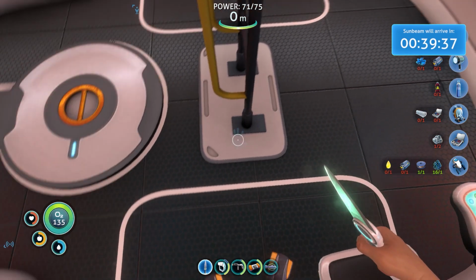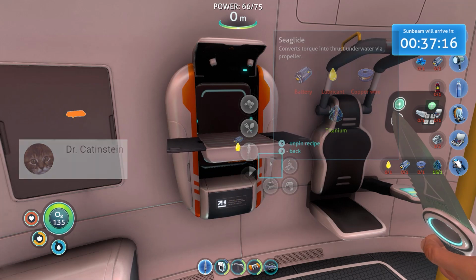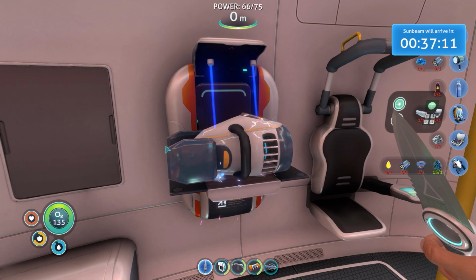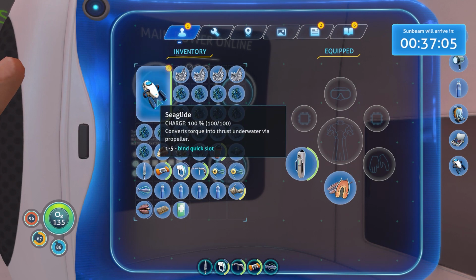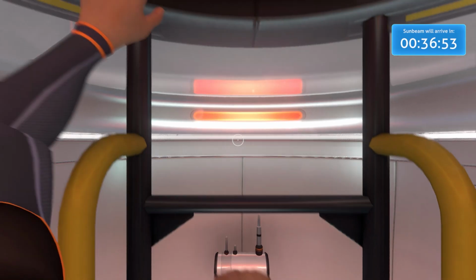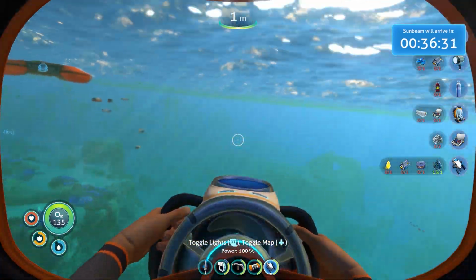Okay, we got a 40-minute timer before the sunbeam gets here, so crew, let's get ready, get packed up, be prepared to get off this rock. Now there's nothing left to do but to make myself a Seaglide. The Seaglide will increase your effective exploration range. For your safety, please pack supplies for long journeys and stay within 5 kilometers of the nearest life pod or habitat. So I went outside, whipped it out, took it for a spin, and I gotta say, it's wicked awesome.